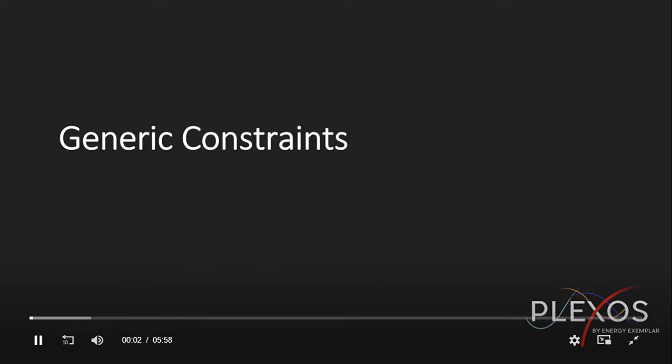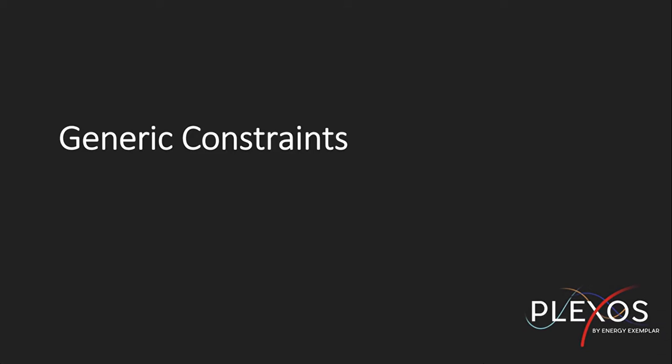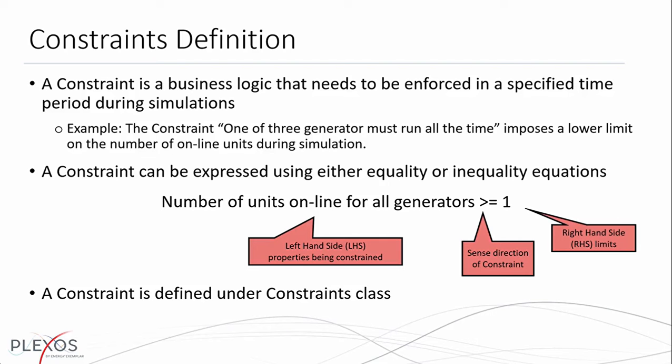Hello and welcome to this section on generic or custom constraints in PLEXOS. The constraints class is a really powerful and flexible aspect of PLEXOS. Users can write their own expressions to control the operation and behavior of the system using this class. Constraints can be written such that they are enforced only in specified time periods during the simulation.